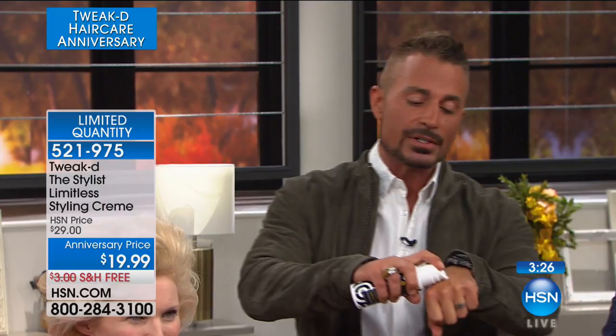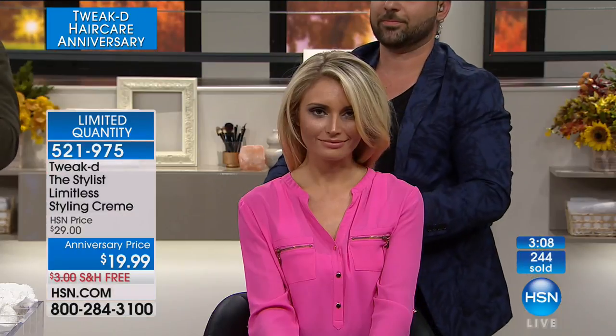It smells like honey, sweet almond. Delicious. It's really subtle, really nice, and when you pump it out, you'll see it's white, but it will go clear, and that's how you know you've melted it down. You rub it between your hands, it instantly goes clear, and I can even feel it on my hands. It's starting to settle. That's how I noticed that I've created a natural hold, without using the ooey gooey resins and bringing alcohol into it, and that's what makes it so unique. Well, but we'll show you live.